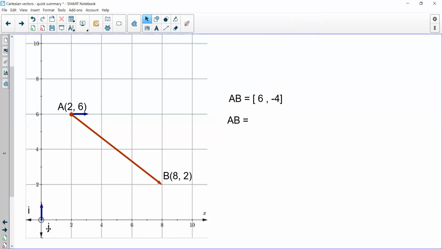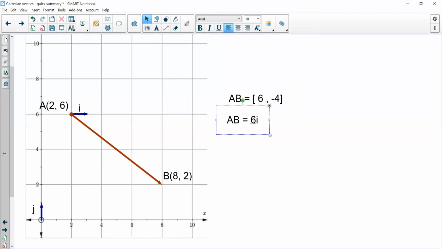Oops, you know what I just realized is I've got i and j mixed up. Terribly sorry about that. So i is along the x, the horizontal, and j is the vertical. Sorry about that. Okay, so to travel 6 units horizontally, I'm going to need to travel the equivalent of 6 little i vectors. So that says I can rewrite the component form this way. So I need to travel 6 of these.